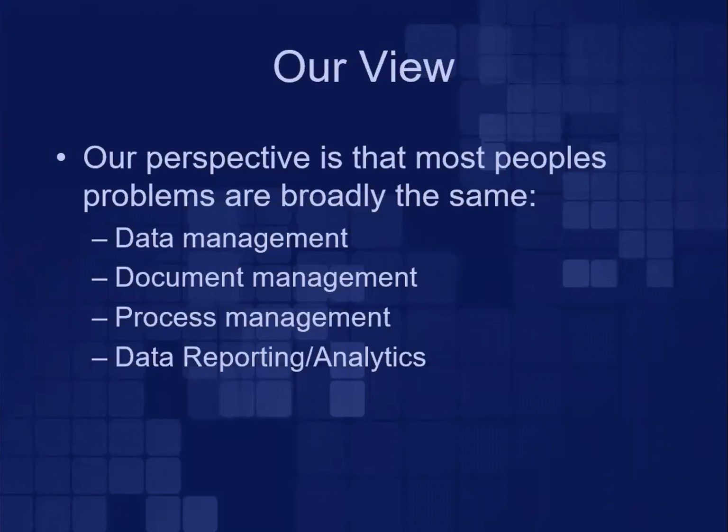In terms of our general strategy, and it's the same for most businesses, in fact, there are only certain classes of problem, and I'm leaving communications out of here, so we're not talking about Teams and Skype and voice over IP and the comms that we have now, because those are entirely different technology. Everyone's problem in the hospital usually comes down to one of these four problems, or a combination of the four. And so we decided we were going to build pillars, core infrastructure to deal with those things, and then layer on 100 different applications on the top. Everyone has something that's totally special to them, usually, because they want to be fast. They don't want 50 buttons and have to click 3.